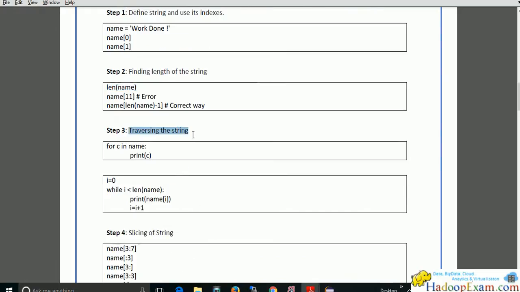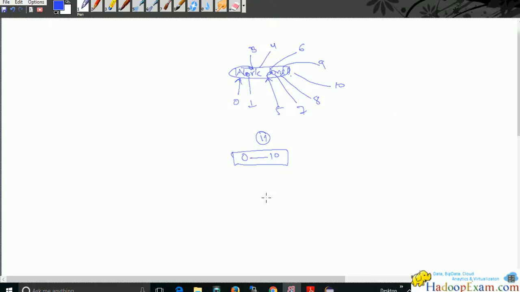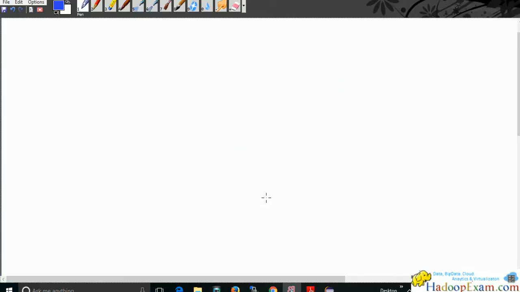Now traversing the string. If I want to traverse the entire string, then what will I do? Name is my string. For each character, I will assign it to c and print c. Here, "work done" is my string, correct? I read this character, assign it to c and print c, so w.